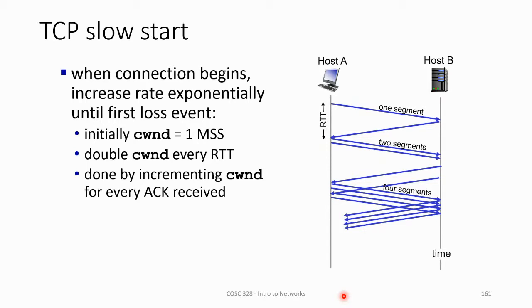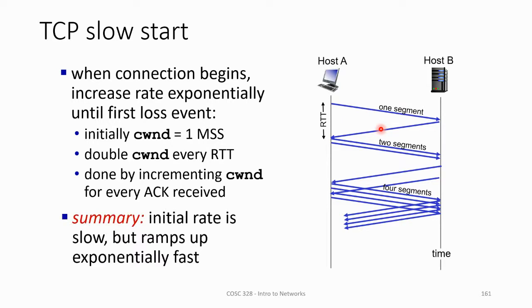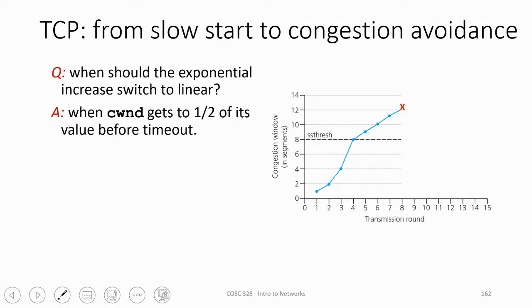And we will discuss then what that means. So basically, it is exponentially increasing the congestion window size. And increasing the congestion window size means that the sender is increasing its sending rate exponentially. So a slow start, it's just for this one segment that is sent, but that's not actually a very slow start. The initial rate is very slow, but the sender ramps up exponentially fast, so it increases the rate that it is sending. So here, we basically want to know what happens.